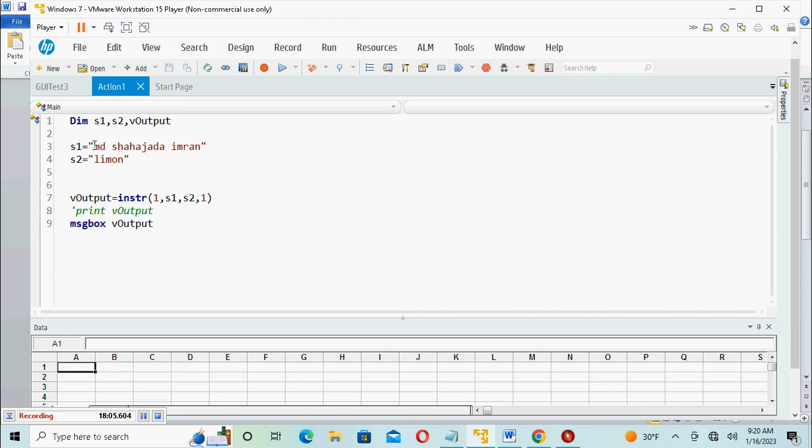So there are total 18 letters including a space. That is the length. So what if the start is 20? That means I am saying do the search from the 20th place. So if the start is 20, it will return 0.